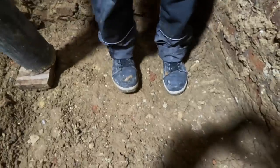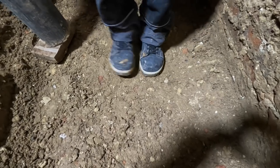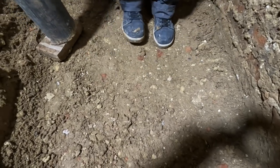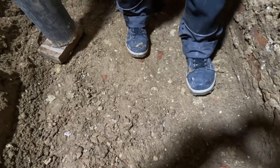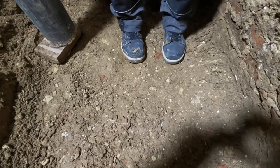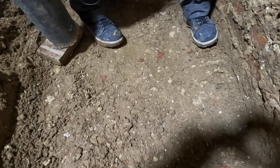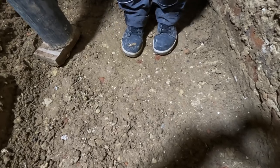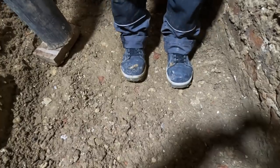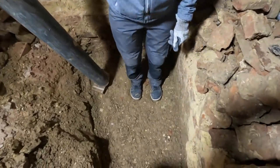We are tamping it down, but the more you tamp it down, it starts moving because it's clay soil and it's like, I don't know, it's very wobbly. I don't know how it's called. You see? Yeah, I don't know, is it visible on camera or not, but it's really nice effect. Strange, I would say. Okay. And we were actually tamping it down very well.